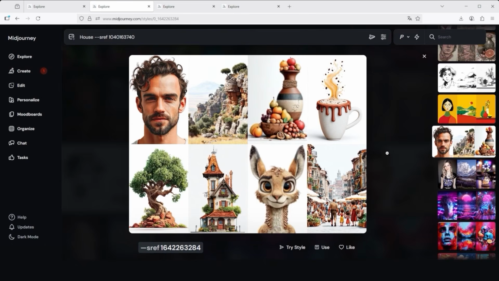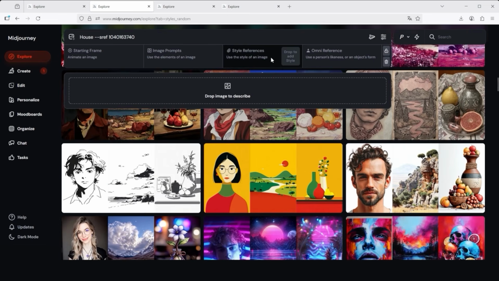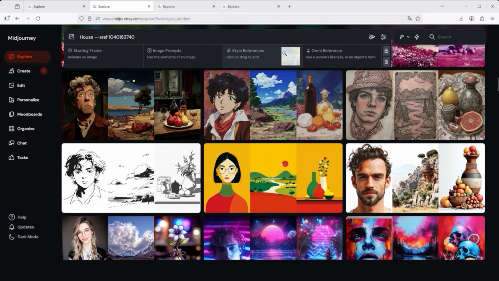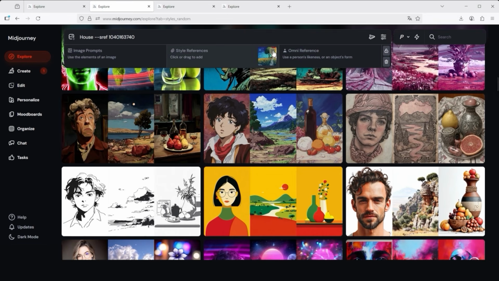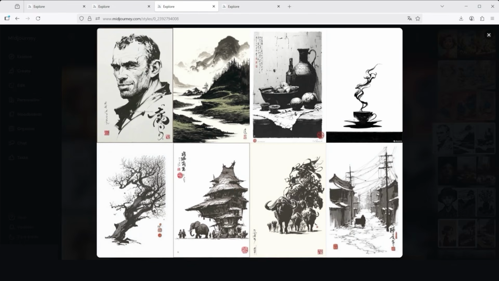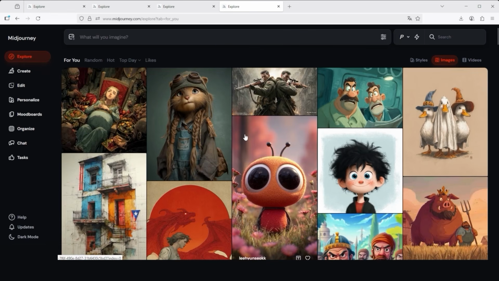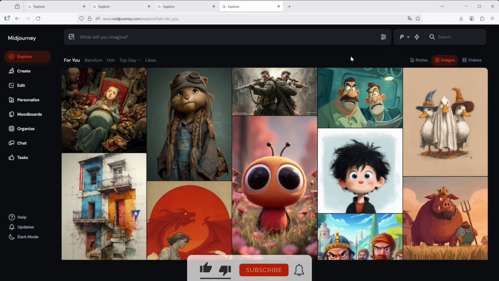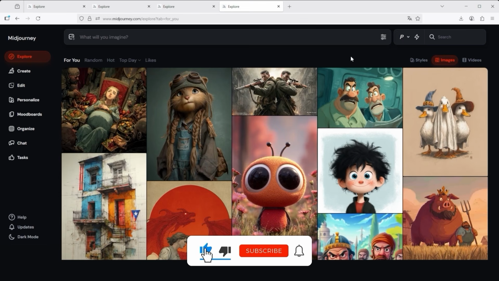In that case, you might find yourself going back to the old method, using style references and uploading your own image into the prompt bar. But if you don't have a good image, and you also can't quite describe the style you're imagining in words, this tool can really help. Just ask yourself, could you write a prompt that makes Midjourney deliver exactly that? A watercolour scene, in pale grey-green tones, with a soft Japanese aesthetic, and a red seal in the corner. I couldn't. And sometimes even ChatGPT struggles with that, especially when the session is overloaded and forgets key details. So for me, the answer is clear. Yes, absolutely. Use this tool.